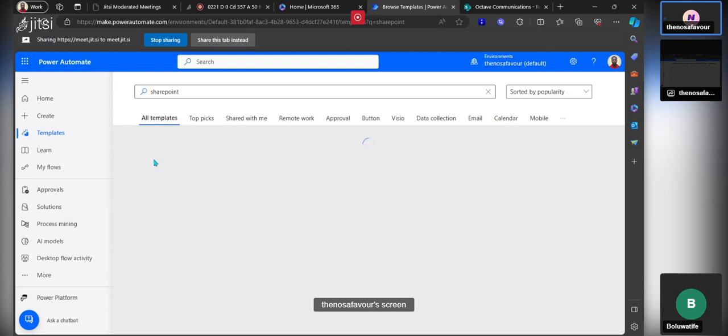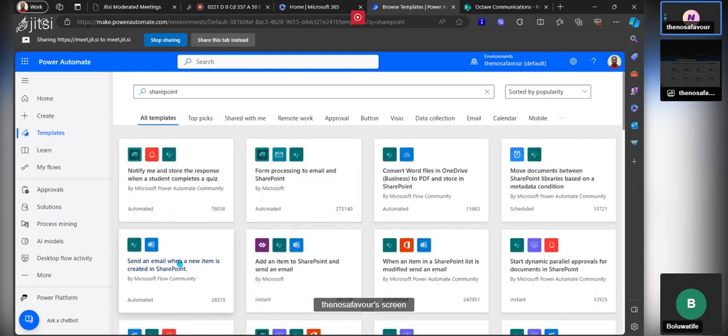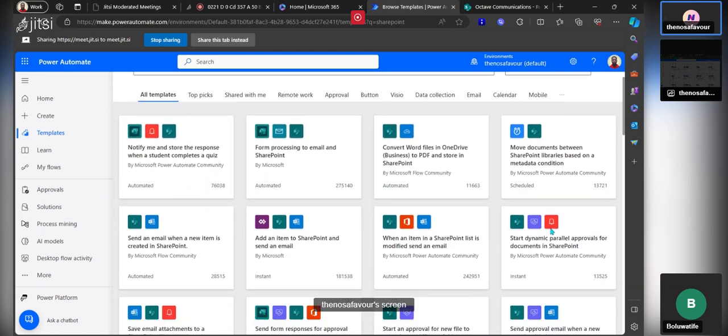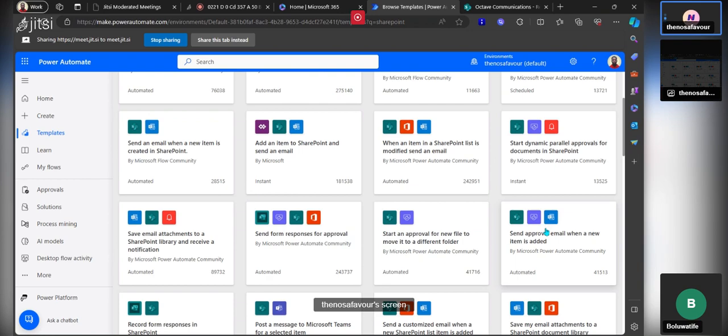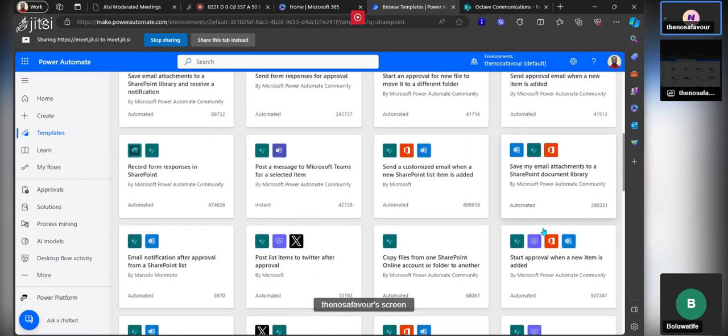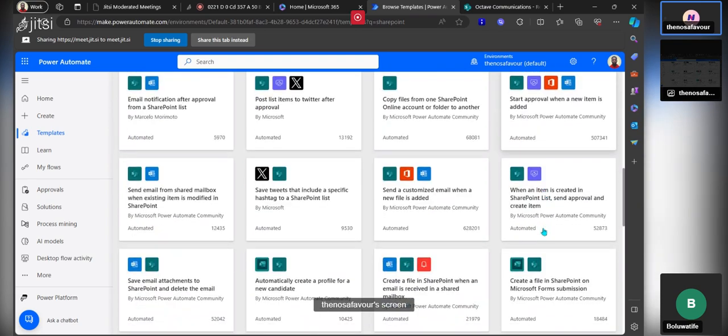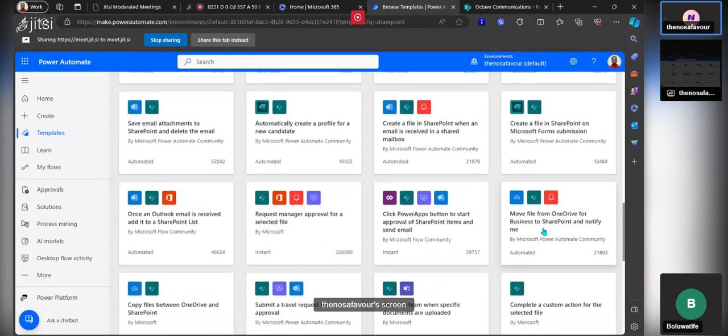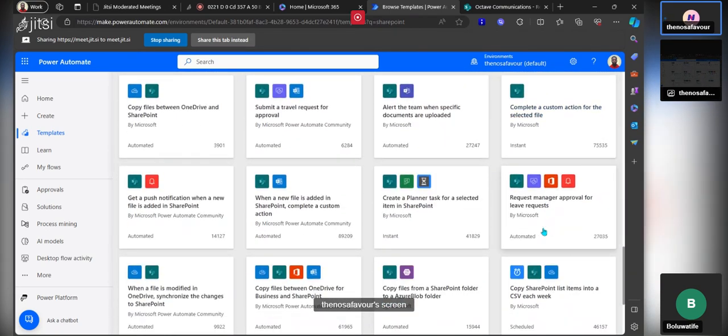So on SharePoint, we want to search for, what we're looking for is create new item.